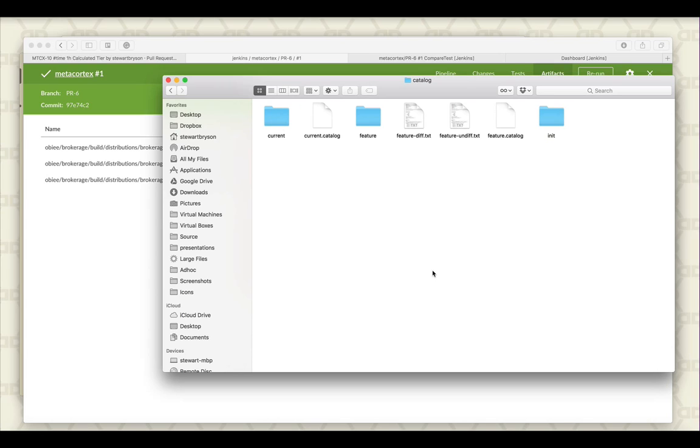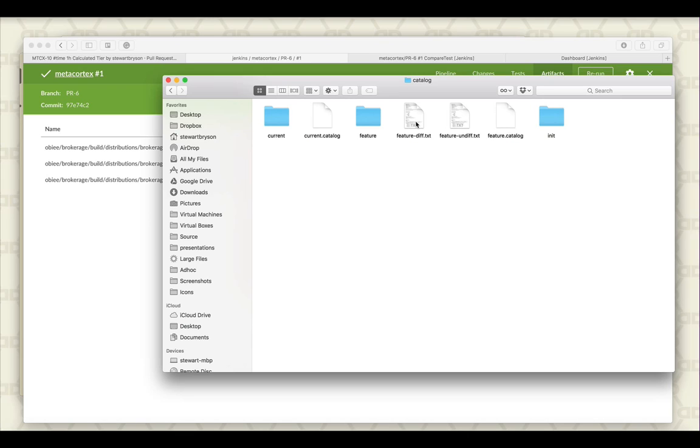If we look at the catalog section, we see that we have the full catalog from our current build. So that's basically what was in the GitHub repository that we checked out. We also have an archive file of the current catalog. So that's a full archive file of the shared folders. We also have the full catalog that we pulled down from Maven. So that's the previous version. And an archive file of that as well.